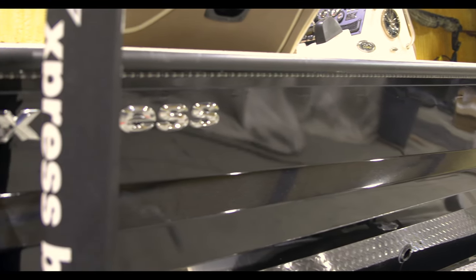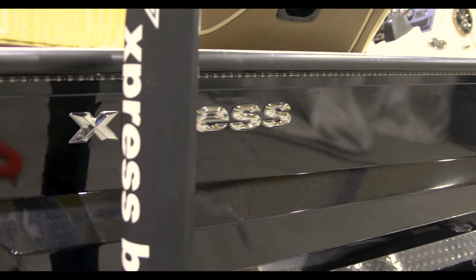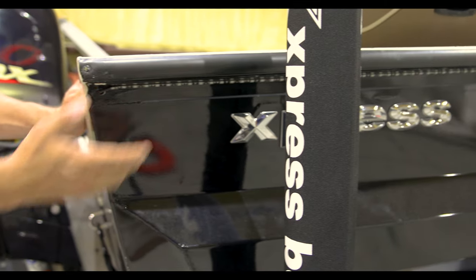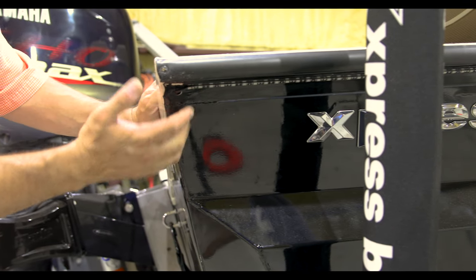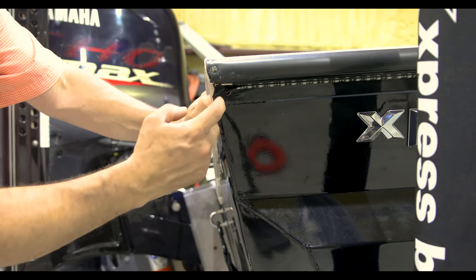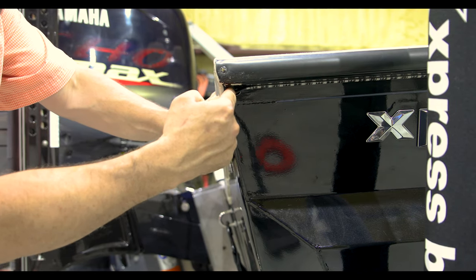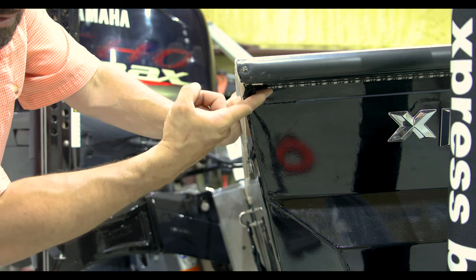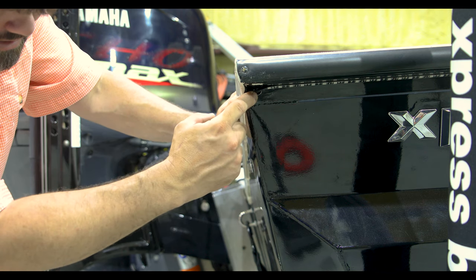We had about 20 foot to go on this boat. This is that 23 foot Bay Express. We got here to the end and then we drilled a hole. We were able to run our fish tape straight through to our battery compartment in the center, and we ran our wires through right here.